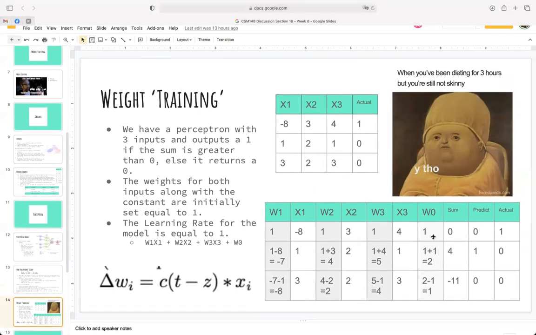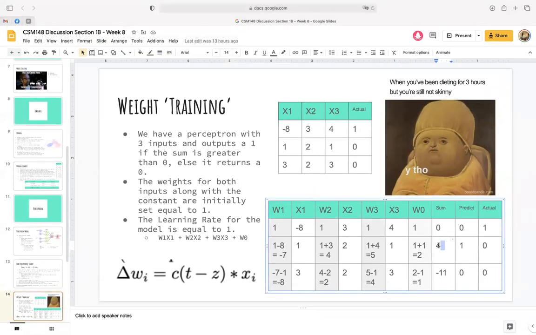Let me fix this in real time so I don't confuse anybody. You're absolutely right, so that should be an 8. Thank you for catching that. Okay, luckily, that doesn't change my prediction, so my slide isn't completely messed up. But that obviously makes a good point: it's important to try and keep track of that.